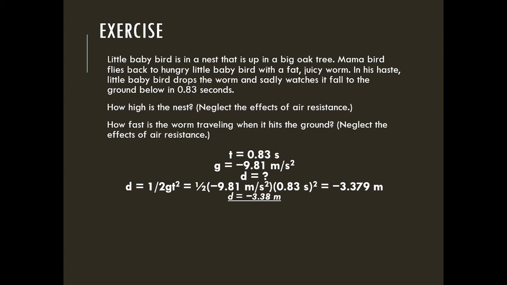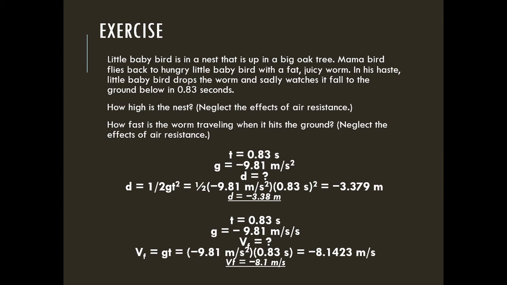And of course, they are asking for our distance covered. So right here we have the formula for the distance, which is 1/2 times gravity times time squared. Once we substitute the values in there, we are going to find out that it covered minus 3.38 meters, right? Because we neglect the air resistance from the problem. Later on, if we analyze air resistance, then the values are going to change.